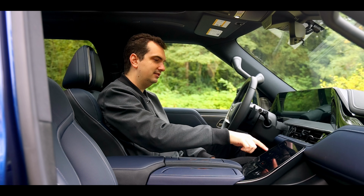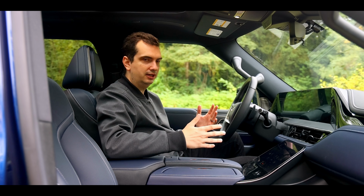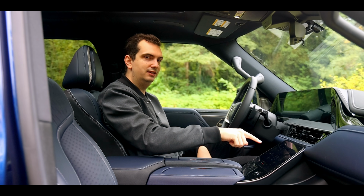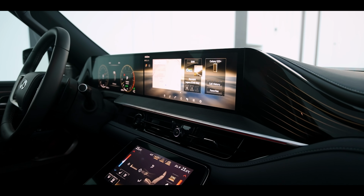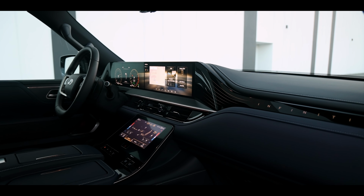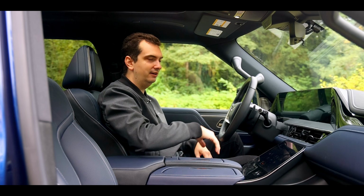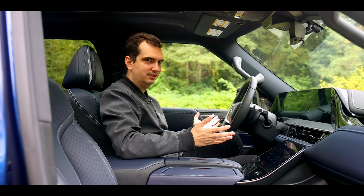And one more thing I've noticed with this main climate control screen is that if you turn on the car when it's dark outside, this screen is at full brightness, even though the infotainment touchscreen and the driver display are in their nighttime setting. But this one is on a daytime setting, and it just gets really irritating. So you have to go into the main infotainment touchscreen and quickly change it to daytime and then back to nighttime, and then this will change to a nighttime setting. I don't know if it was made like that by design or if it's a bug in the software, but it's just annoying that you have to do that every time. But this is only when you start up the car in a dark setting. In daytime, it's not a problem.